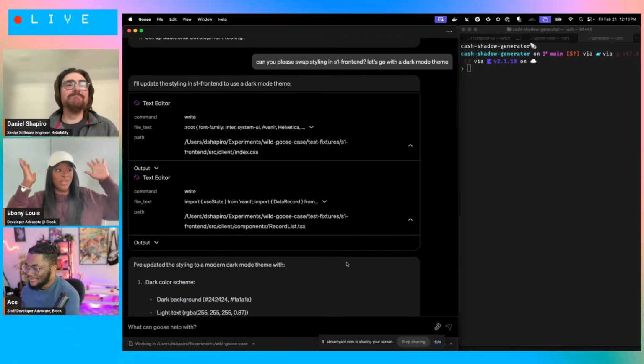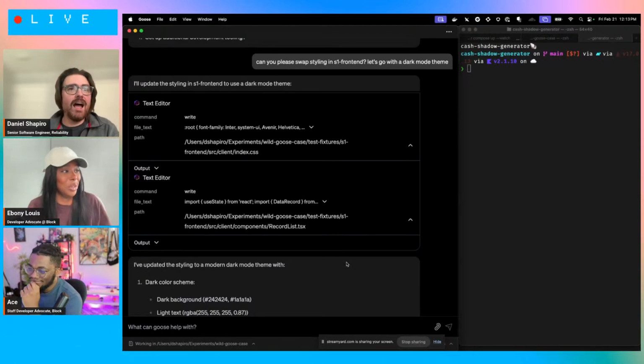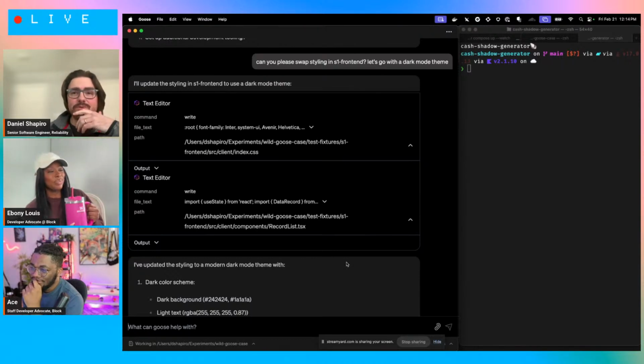This is what I want. And I just give this long thing. Like, okay, go do it. Ebony, I love that approach. I think that's really effective for certain types of processes too.